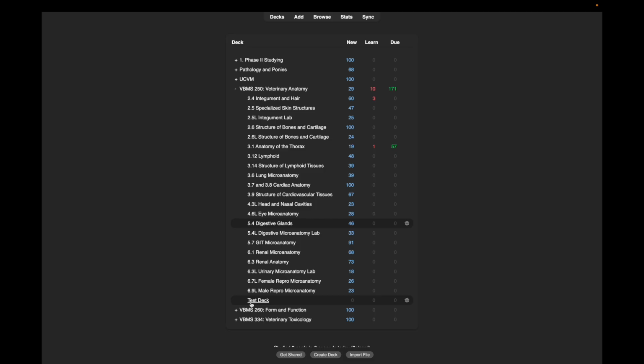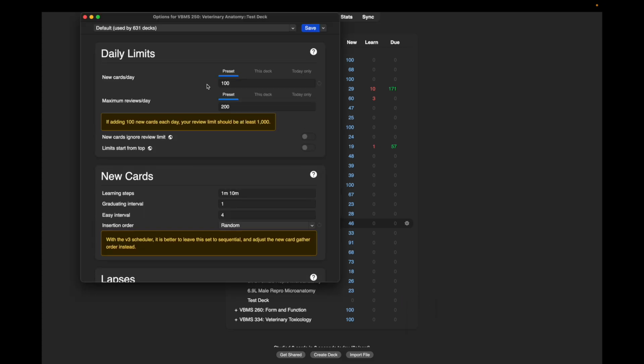Next, we should take a look at our deck settings, which we can do by clicking this little cog icon next to our deck and then clicking Options. So the first thing that I want to highlight here are the new cards per day. So these are fresh, never before seen cards that are within that deck. And because Anki is meant for spaced repetition over a long period of time, it's basically going to restrict how many new cards that it gives you each day to make sure that you're not looking at your entire deck on the very first day that you start studying.